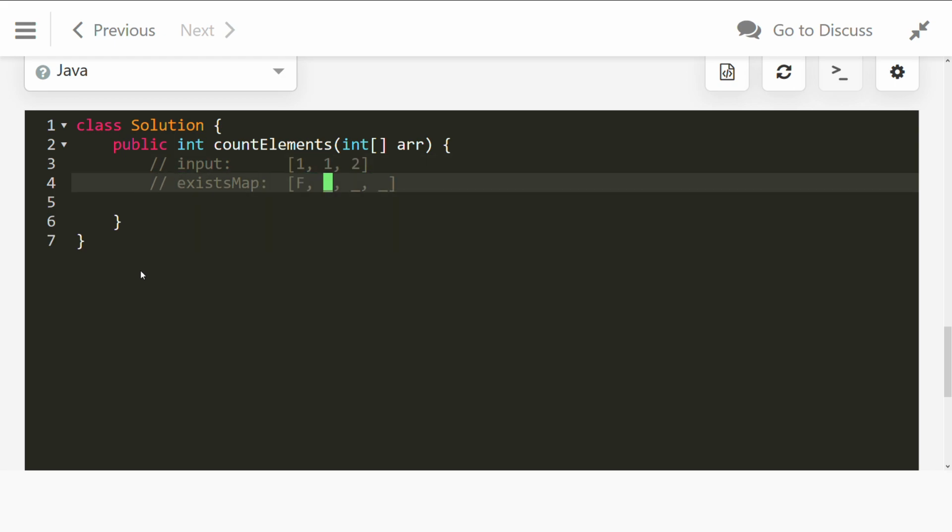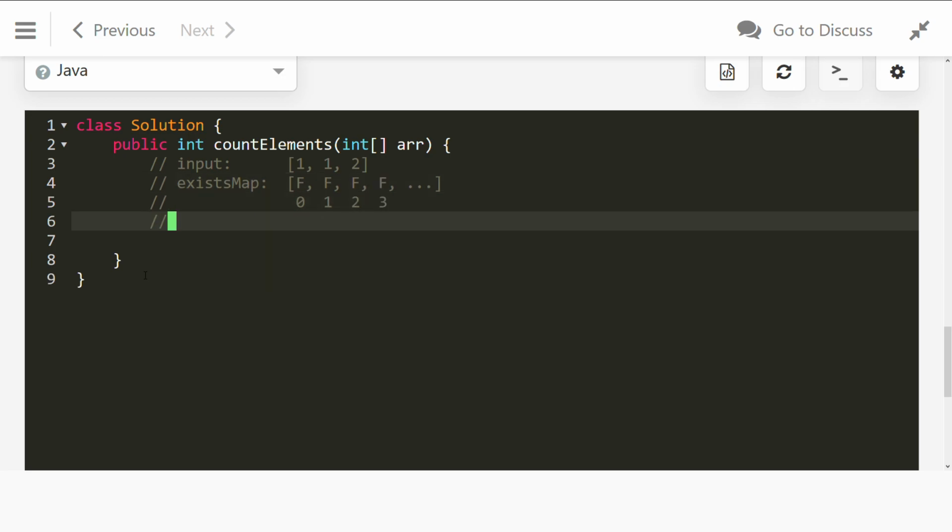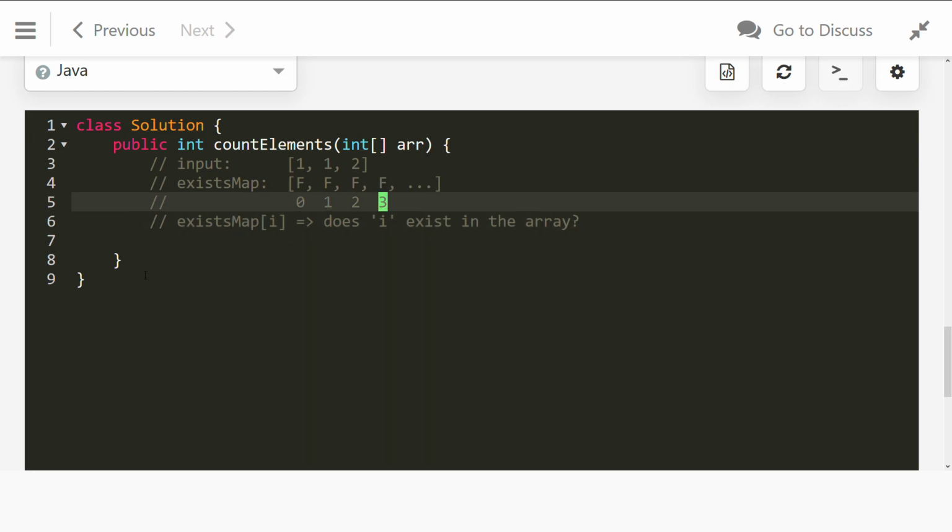Everything starts out as false. This tells us if the number 0 exists, the number 1 exists, the number 2 exists. So the index to our exists map at I tells us, does I exist in the array. So it starts out as all false because we haven't read anything yet.